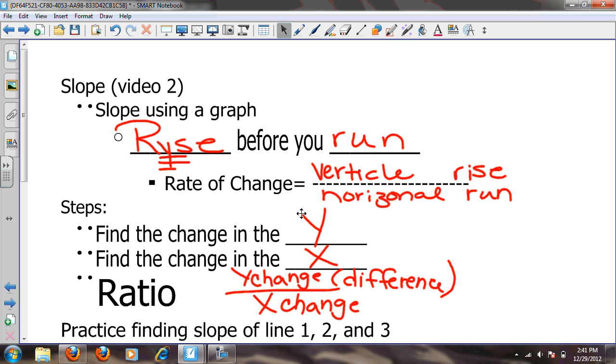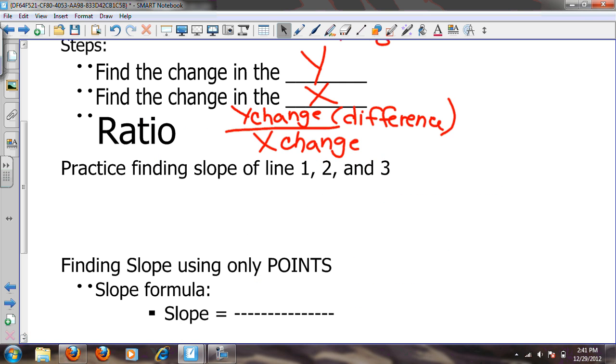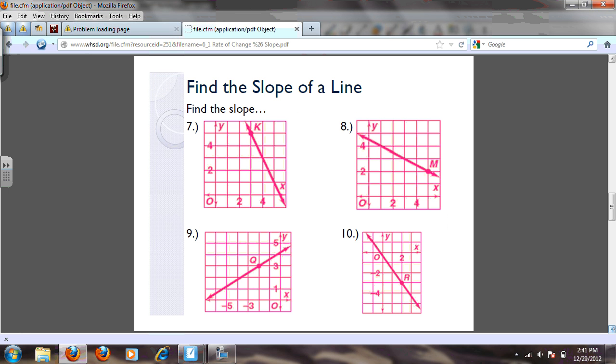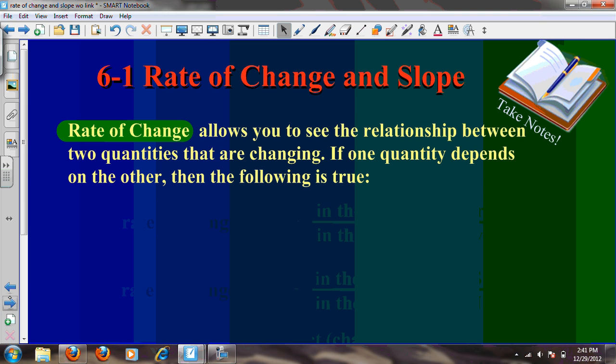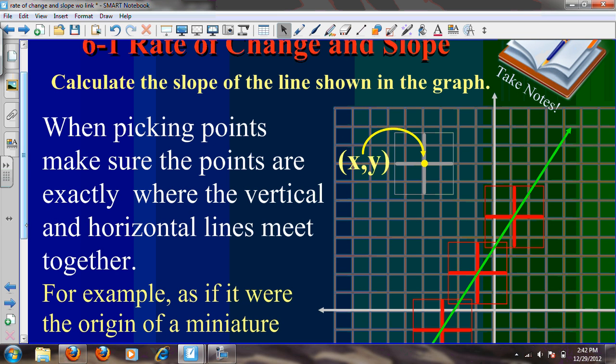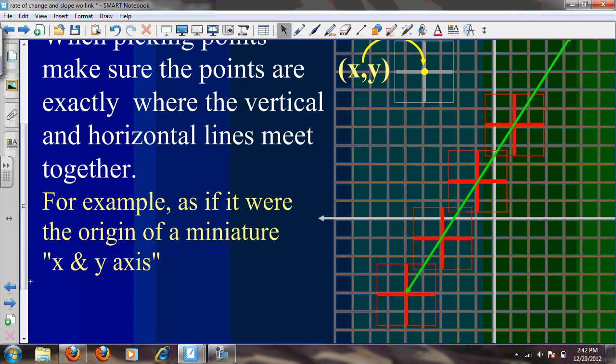Okay? Now, let's practice finding the slope of lines 1, 2, and 3. Here are lines 1, 2, 3, and 4. We'll just look at these 3, or would you like to look at rate of change? I think I've already done this. Let's come out. Here's where we did this. We found exactly where they changed. Let's just take this real quick one more time. Notice, here's where they've changed. Here, here, here, here. Okay?